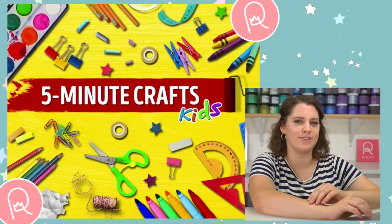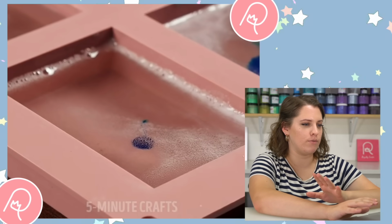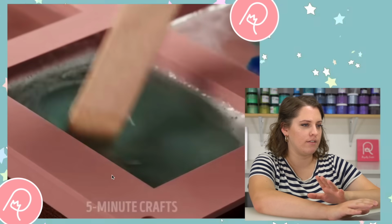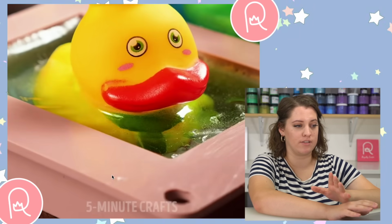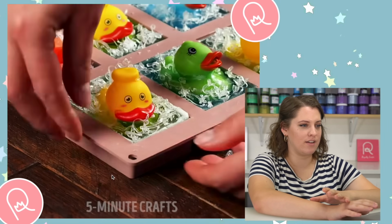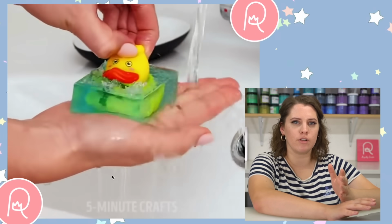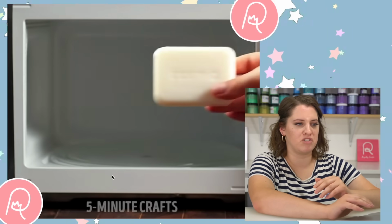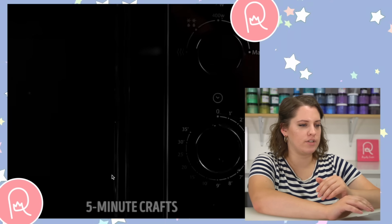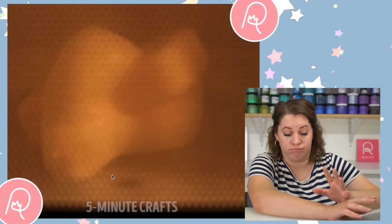Aw, that's a cute little intro. I like that. Whoa, okay, so we're off with a bang. This is melt and pour soap base. They didn't tell you that, but that's what it is. Okay. Yeah. All right. That would totally work. Yeah, I put a little bit of melt and pour in a rectangle mold. Totally work. Now they're taking... Oh. Okay.